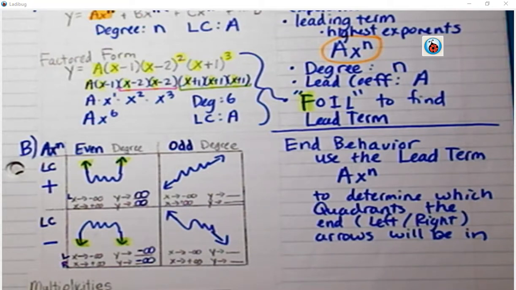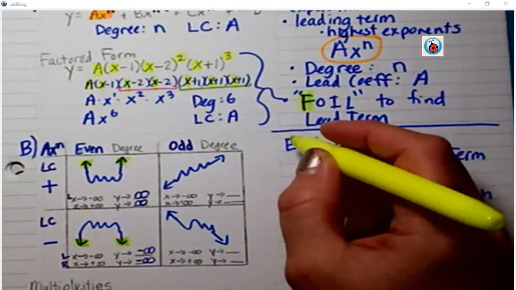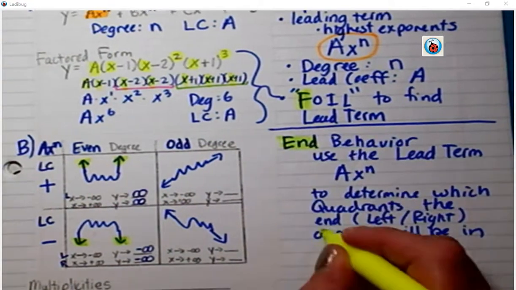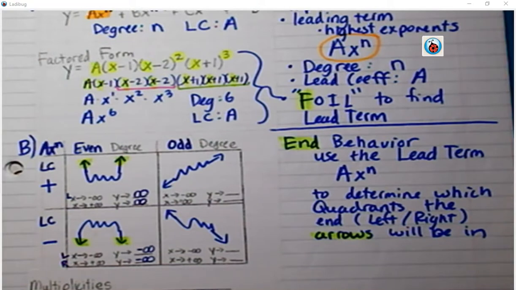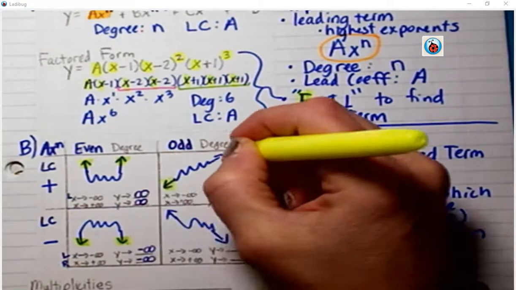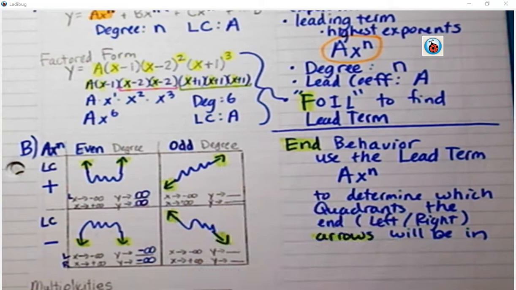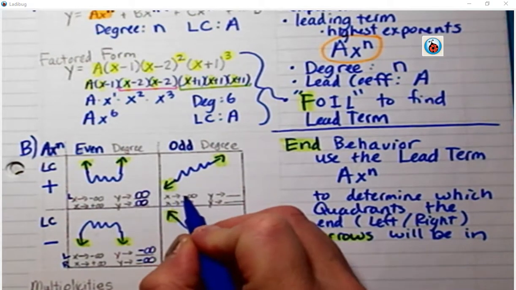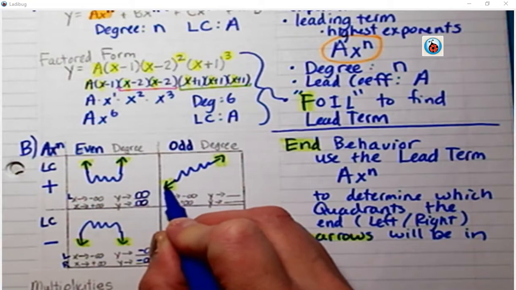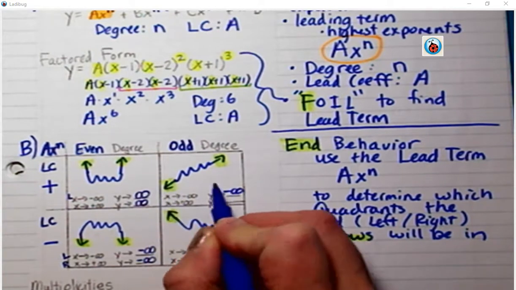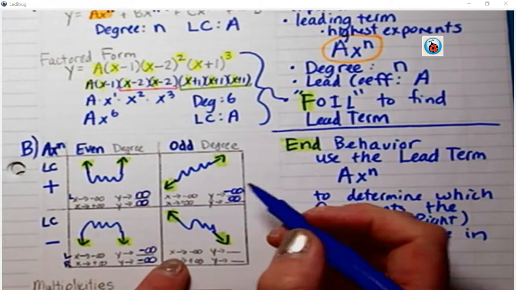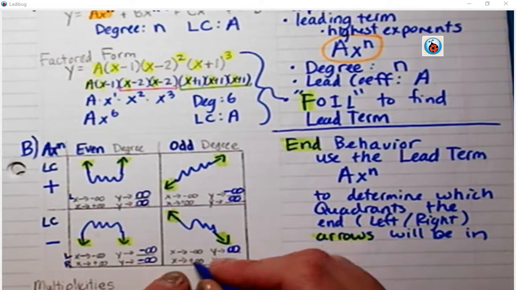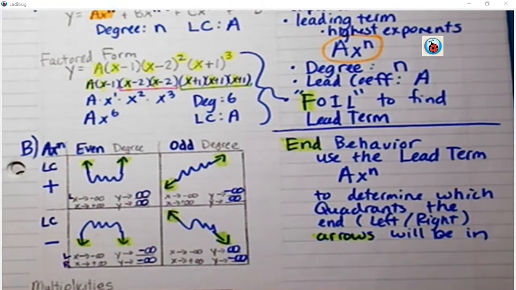All right, now, end behavior is the ends of the graph. I'm just looking at where these arrows are. That's what end behavior is. Where are my arrows? Okay, so negative infinity is the left side. So that's down. Positive is up. Negative is up. Positive is down. Whew. Okay, you're almost there. All right.